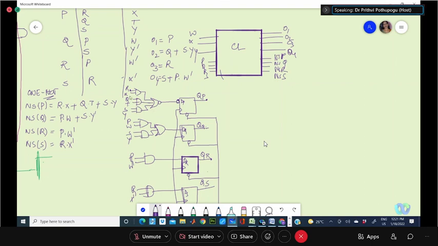So these equations, along with this, will be implemented as a circuit here. That means this segment and this segment as AND-OR logic will be accommodated in this hardware setup, and the D flip-flops will come here. So this will be connected to this. These are the connections I'm taking. Able to understand? Flip this a little and you can visualize it. The Q of P, Q, R and S will come here. The inputs of the D flip-flops will be taken at this point, and these circuits will be accommodated in this portion.